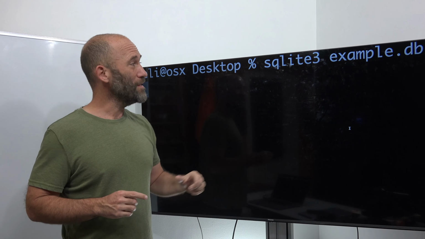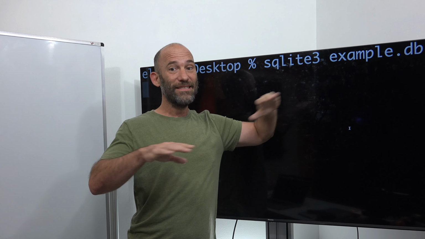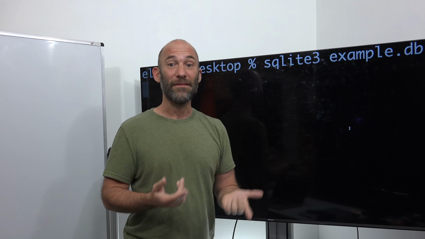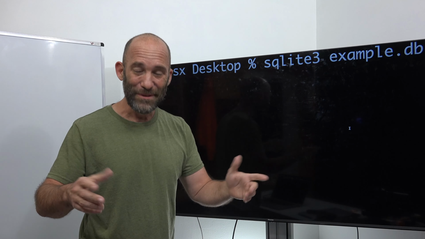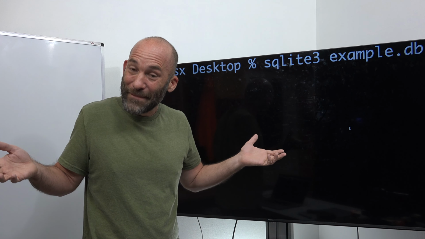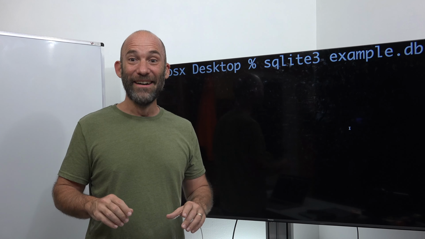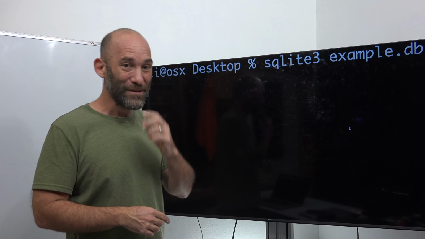Again, one of the things that you can run into is if SQLite looks for this database file and doesn't find it, it will automatically create it, and then you're going to be scratching your head when you try to look for tables and you're like, where did all my tables go? Don't worry, your tables are fine. They're just on a different database, wherever you put it. So again, one of those things to be careful of.